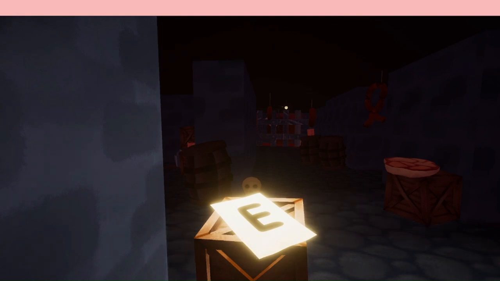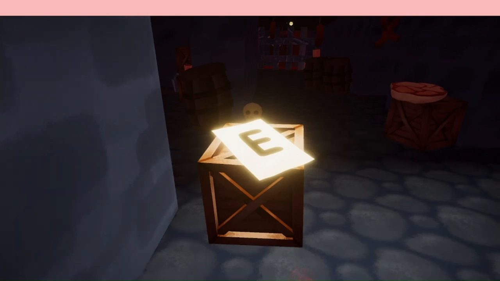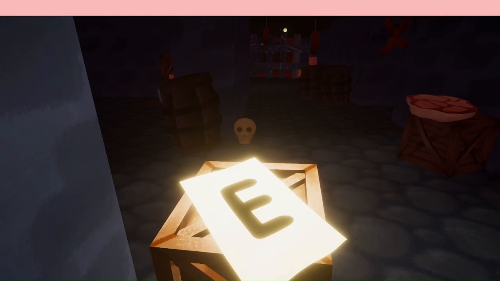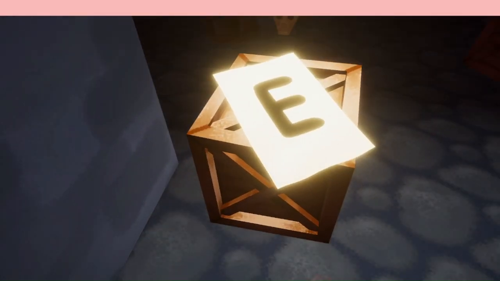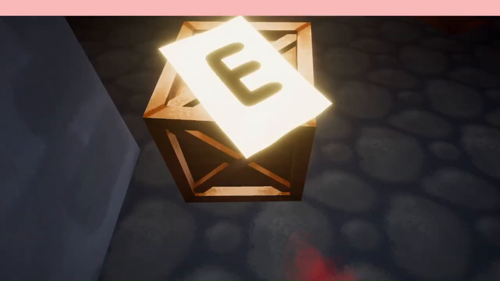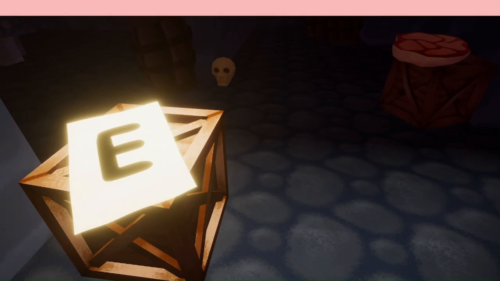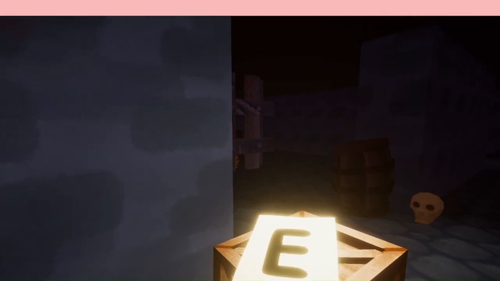Just the E button. Okay, I'm pressing E. What the heck? Do I need to hold it? Interact with it? I'm literally pressing E. What do you want me to do? I can't press E. E. Bruh! What the heck?